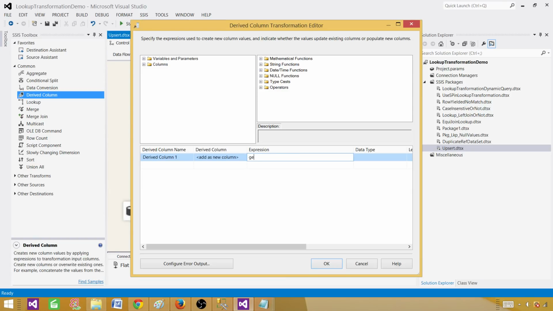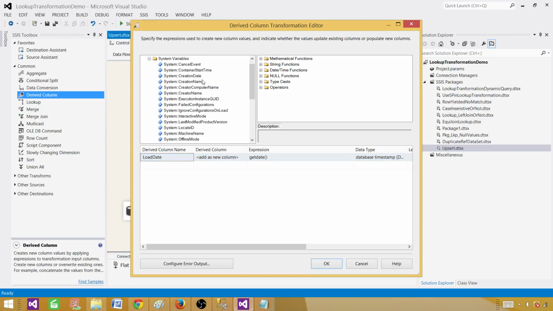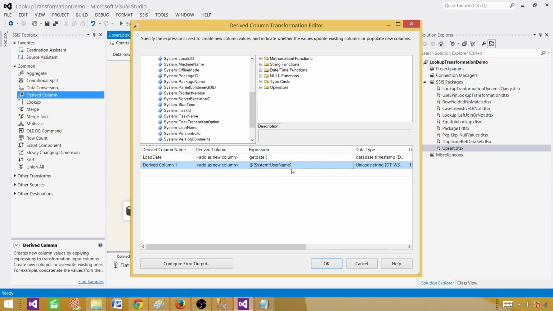So by using the GETDATE function, we can create a load date time, and then here we can use the system variable, let me find it, system user name, we can use that one, and that will get us the value of which user is loading this data, loaded by.